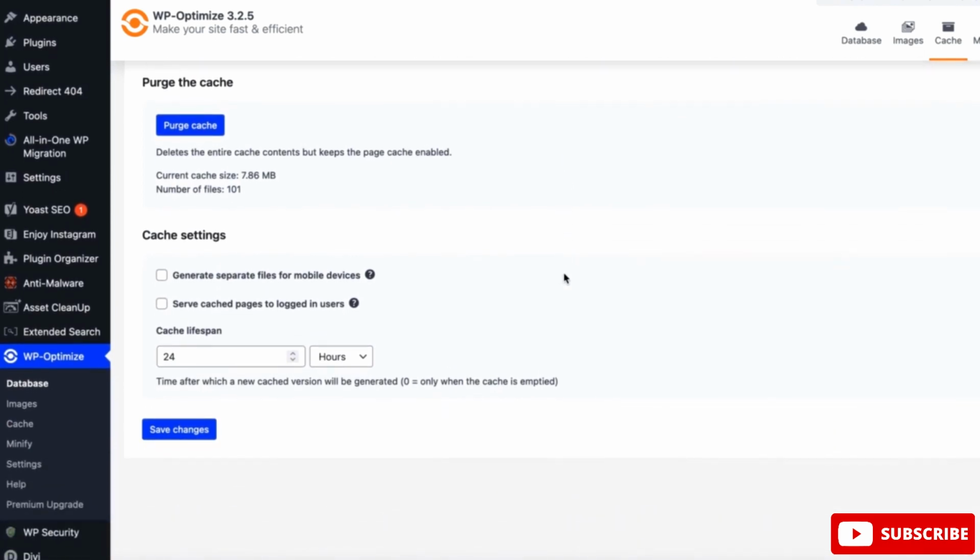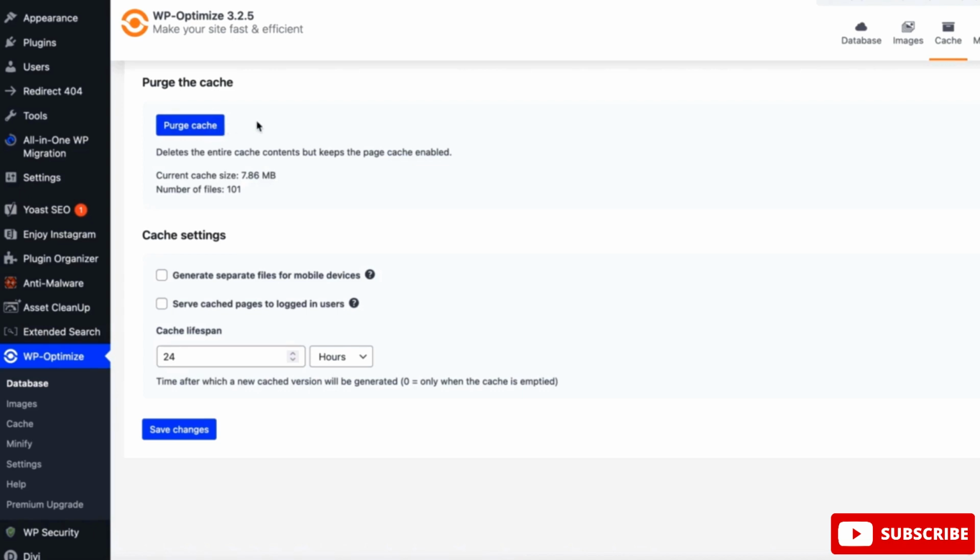It's called Purge Cache. And so every so often, you will update one of your pages, and your cache software may not display the latest version of your page to your visitors. And this could become a problem because you want your visitors to see the most recent version of your content. So if this ever happens, and it's rare, it doesn't happen very often, but it can happen. It's technology, and technology is never 100%. So we just want to make sure that we know how to fix this if we ever come across it. And here's where we do it.